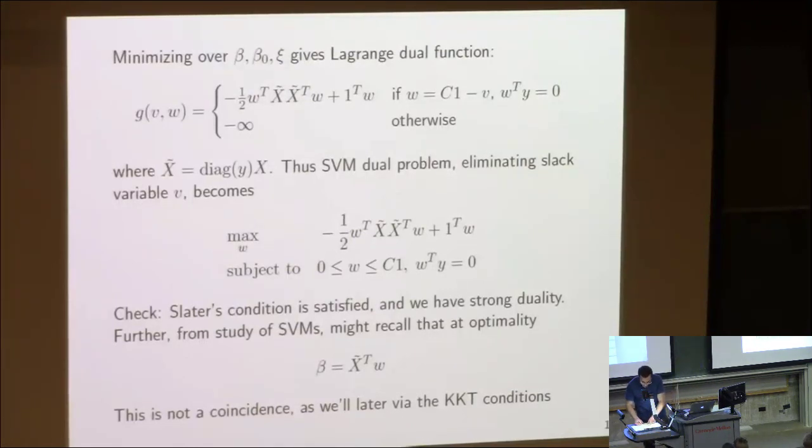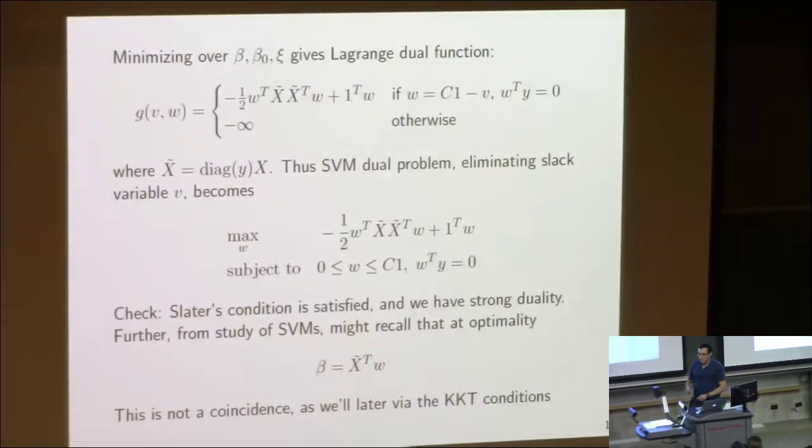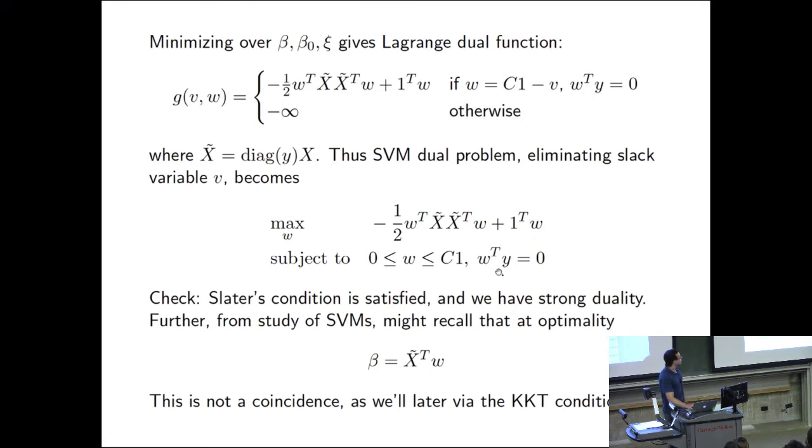There's still a variable V here, which we can actually eliminate as part of this constraint and just write this as W must be between 0 and C in every component. It's a way of rewriting the constraint that W is non-negative in every component, plus this equality constraint, after eliminating V, because V doesn't appear anywhere in the criterion. This equality constraint we had from our minimization here. This is hopefully familiar to a bunch of people after taking 701. For example, in a very simple example, this is like the kernel matrix here, and this is a linear SVM.